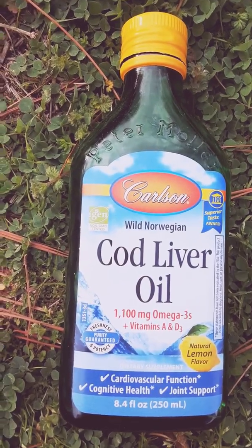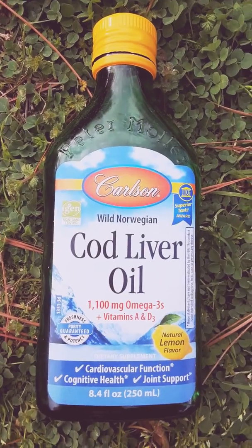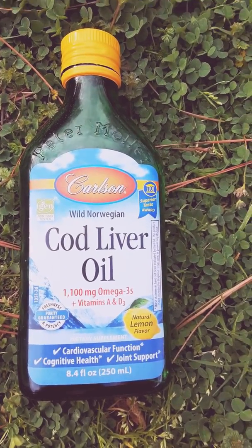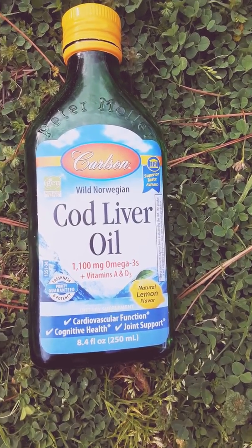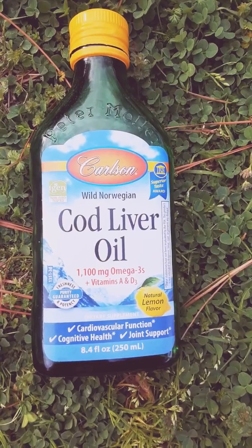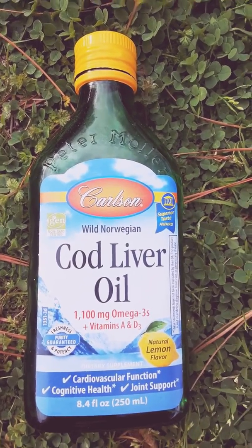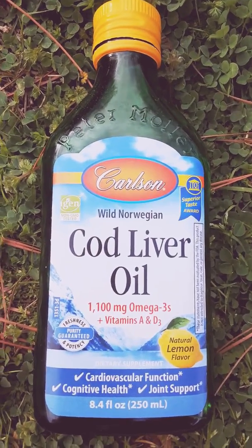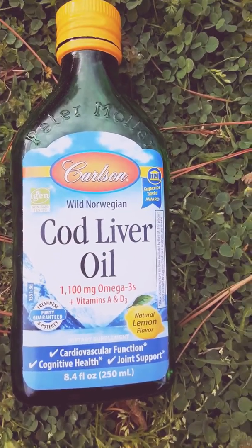There's also red palm oil, which I have tried. There are so many to choose from, and then you can use this. Now, this cod liver oil, you're probably thinking it's disgusting, but it's actually flavored naturally with lemon, and it says so here on the bottle, and it's just amazing. You do not even taste it. It does not taste like fish. When you burp, you don't taste fish, all you taste is lemon. So it won't give you bad breath or anything. So yeah, I say go for it.